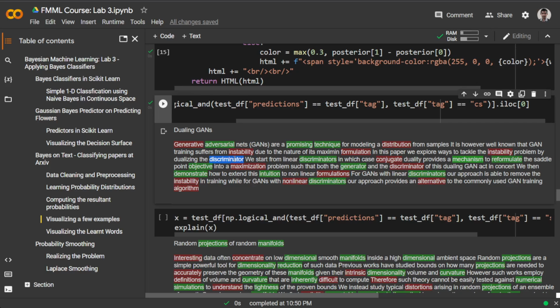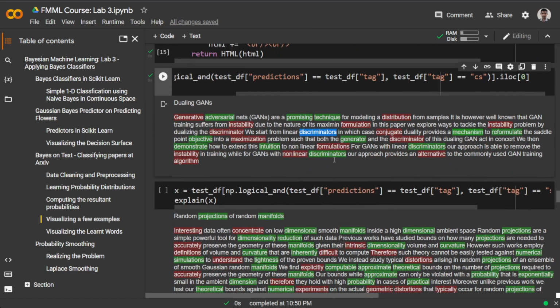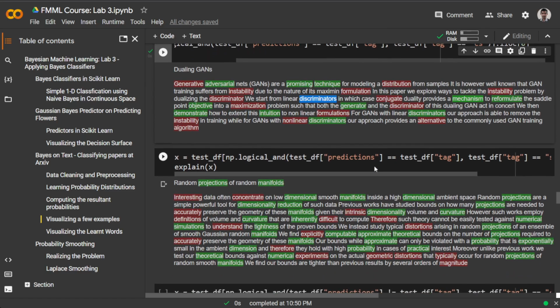Words like discriminator go towards statistics and discriminators goes towards computer science, and we are unsure if this is a good thing or a bad thing, because in computer science maybe discriminators are used in the algorithmic context and therefore they are more commonly used in the plural context, whereas there may be discriminator functions in statistics where they will be used in a singular context. But maybe we do not want to have these sorts of subtle features. So stemming the words and other types of NLP techniques which help us deal with the different word forms might also be used to improve our classification ability.